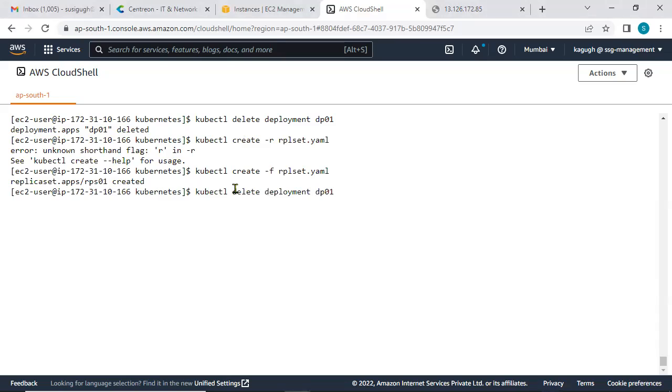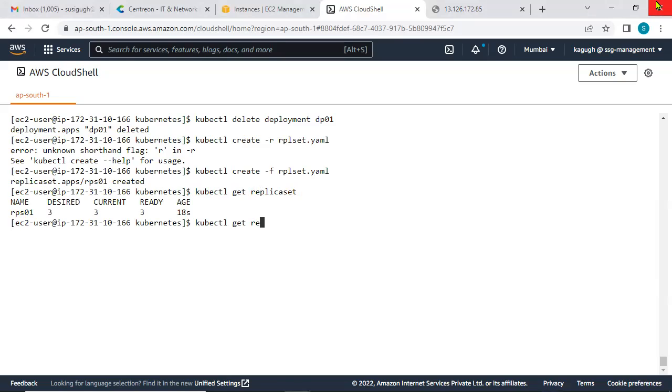Now if you see here, kubectl get replica set. We wanted 3.